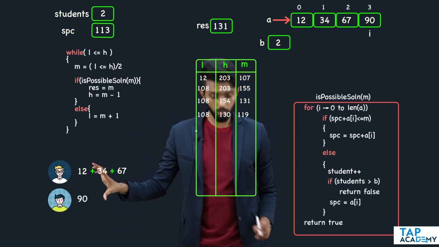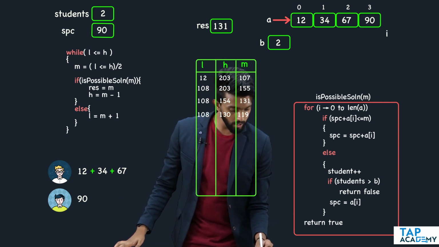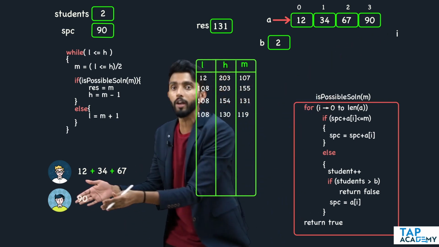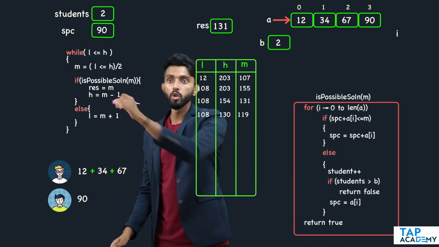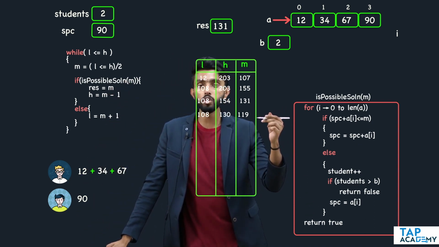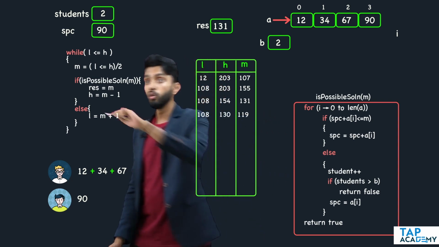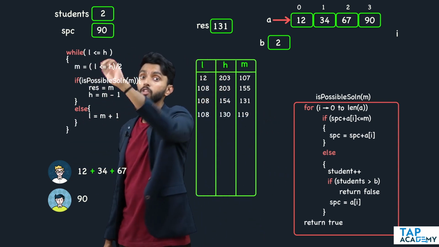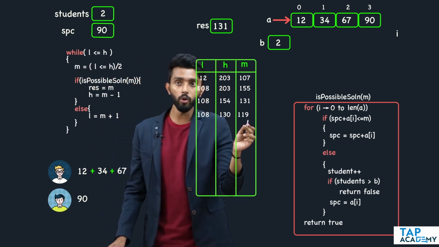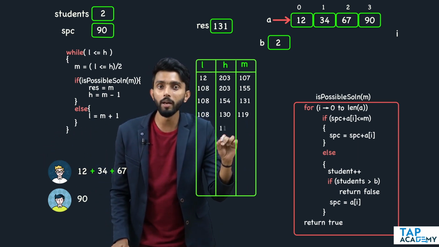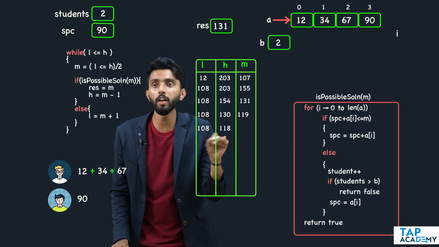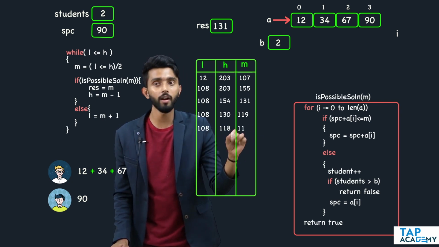So even this is a possible solution because see, I went outside. I went outside means successfully I have allocated all the books to the students. So you will return true. So 119 is also a possible solution. But you don't know. You are within a loop. You could have a solution lesser than that. So what will you do? High, left half you have to select. So high will become mid minus 1. Low remains the same. 108 plus 118 is nothing but 113.